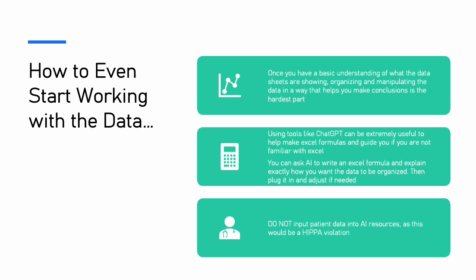So for me, I used AI and tools like ChatGPT to help me make the Excel formulas in order to get my data in the right place. What's really nice about using AI is that you can ask it in plain language, like, I have 20 rows and 30 columns, I'm trying to filter this data in this way, can you write a formula? And if it doesn't work out, you can always say, that didn't work, I'm trying to do this, and it'll be able to adjust the formula, and you just plug and chug, and eventually you get it to a place that makes sense to you.